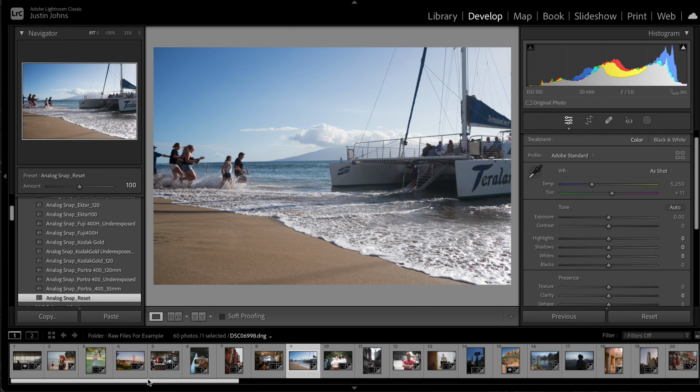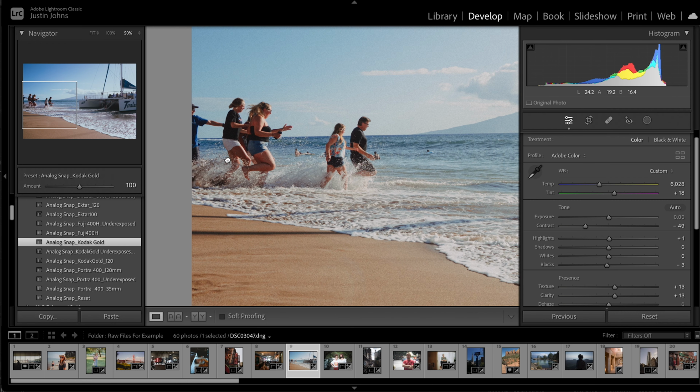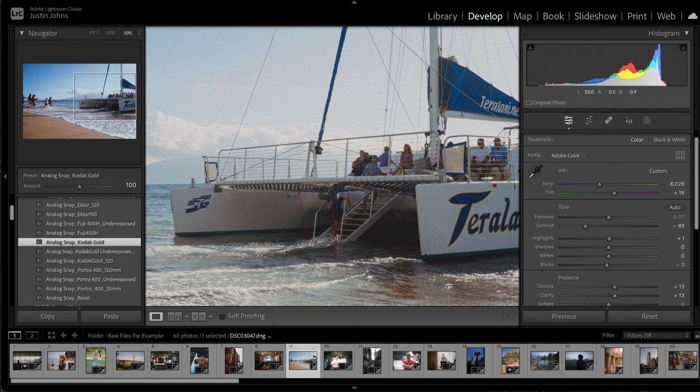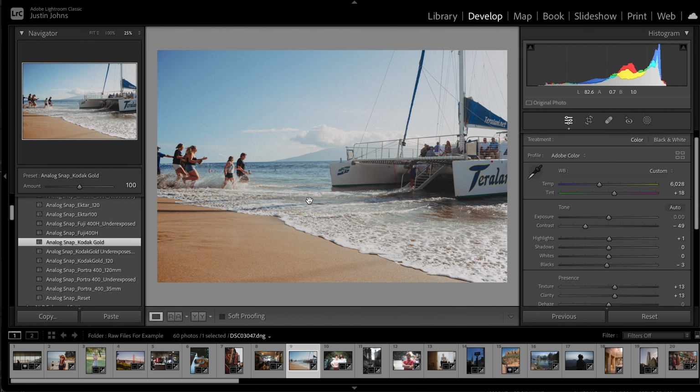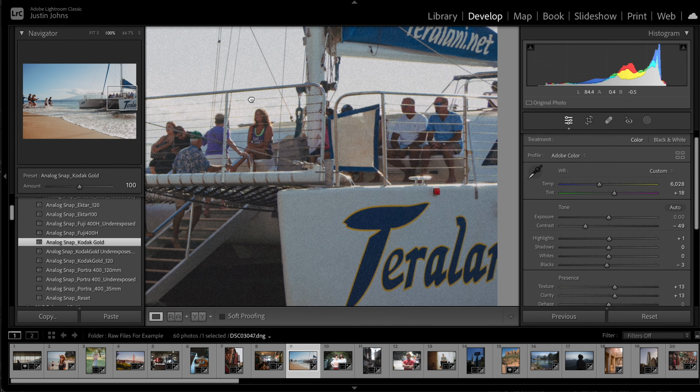Moving on, this is Hawaii. This was shot on a 6500, and I want sunshine. So I think I'm gonna go Kodak Gold. I love the way Kodak Gold renders here. It's not overly saturated. You still have a nice pop and a feeling of warmth, but overall a really clean image. That looks exactly how I want it to look. And we can zoom in a little bit and see the grain in the sky.